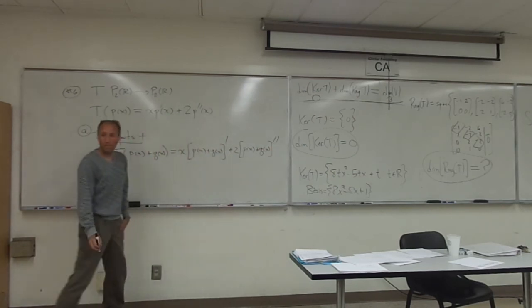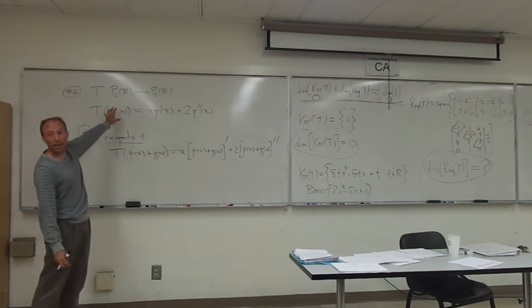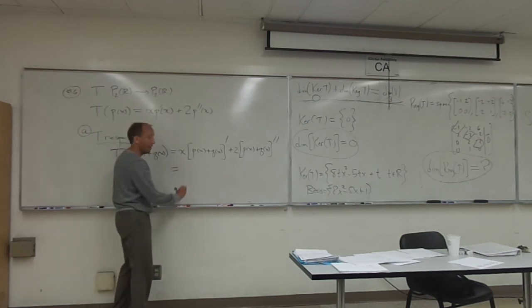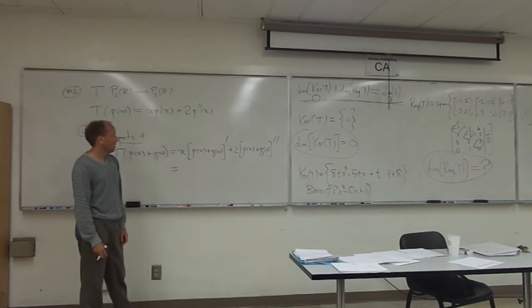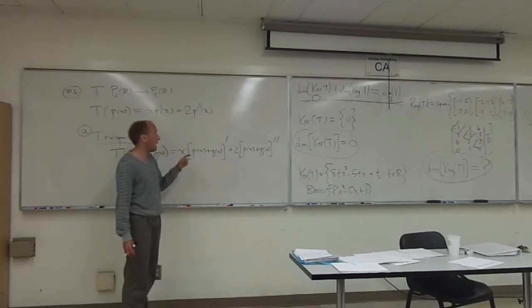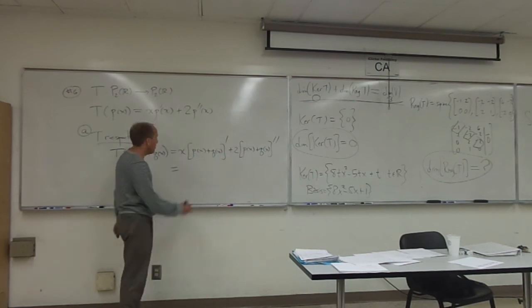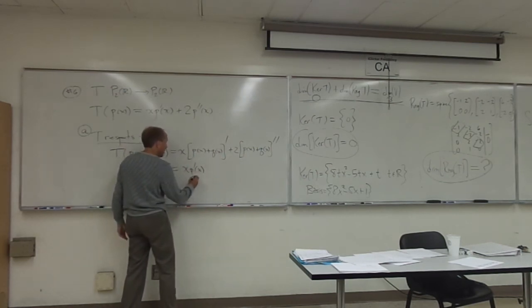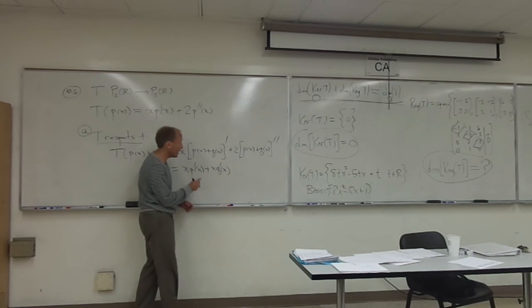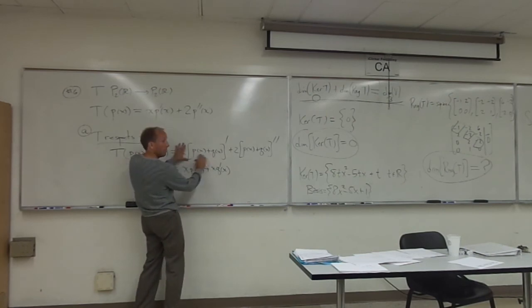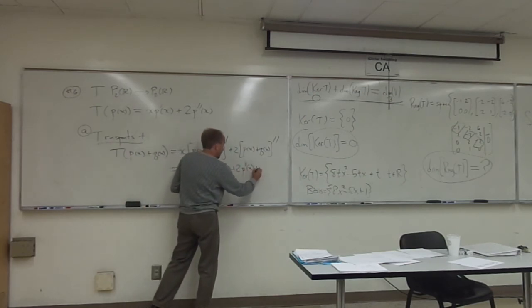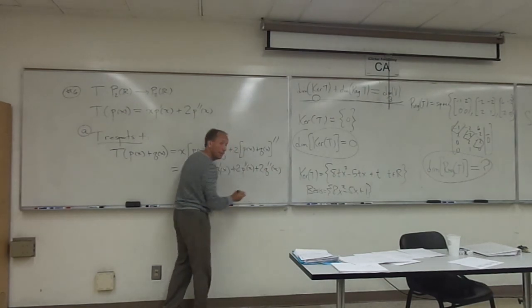So everywhere you see a p of x in the original formula, you just put p of x plus q of x. Okay, what am I going to do from there? Take the derivatives. Just put the prime with each of the polynomials. Basically, it's just going to be x times p prime of x plus x times q prime of x. We're not doing a product rule here, by the way. The x is out in front. It's just the derivative of these two, and then I'm distributing the x. Over here, this is just 2 times p double prime of x plus 2 times q double prime of x.